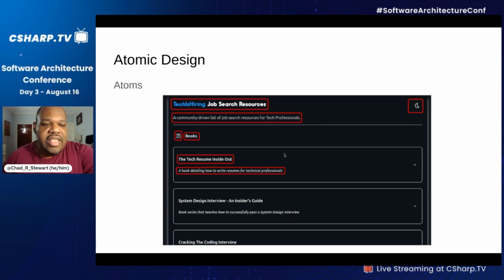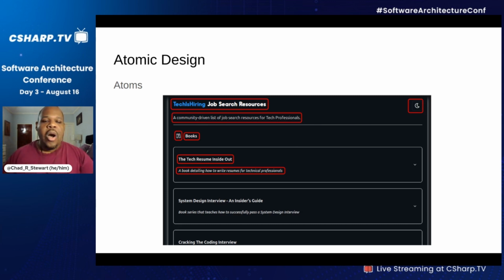This is the Tech is Hiring job search resource app. We actually released this recently, but I'm using it as an example. As you can see here, we have some typography and buttons. These are considered atoms. Atoms are the base of your applications. They generally don't rely on anything else, and you use them to help make up the other layers of an atomic design pattern.